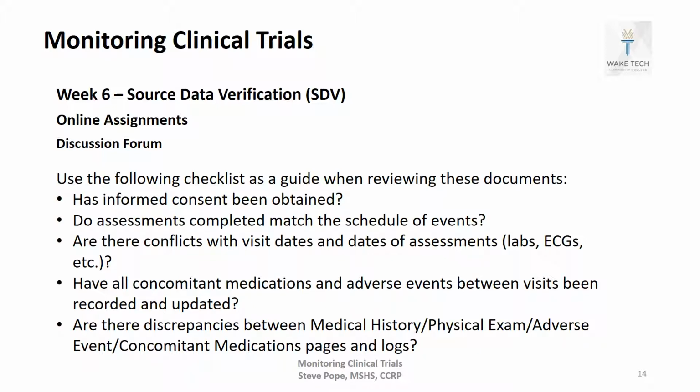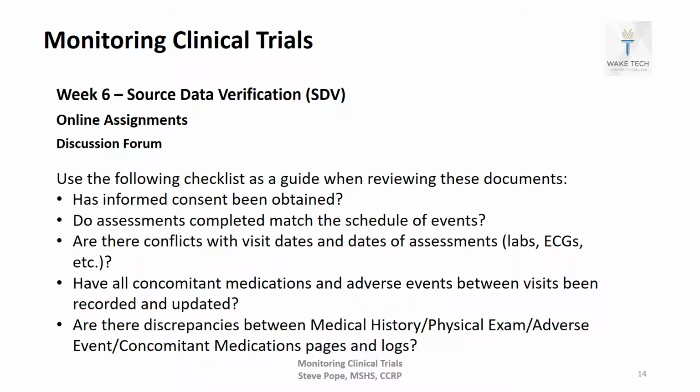So as you're reviewing these documents, I want you to follow this simple checklist as a guide. So I want you to answer, has informed consent been obtained? Were there any issues related to that you noted when you're reviewing the source data documents? Do assessments completed match the schedule of events? I'll have the schedule of events out there for you as well. Are there conflicts with the visit dates or the dates of assessments, things such as labs or ECGs? Were they done on the same day as the visit? These are things that you'll want to check.